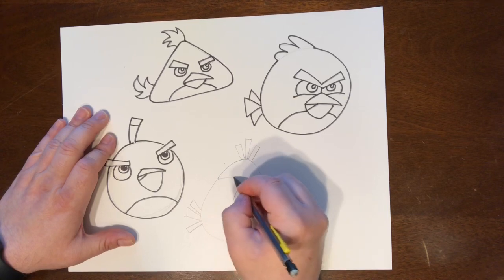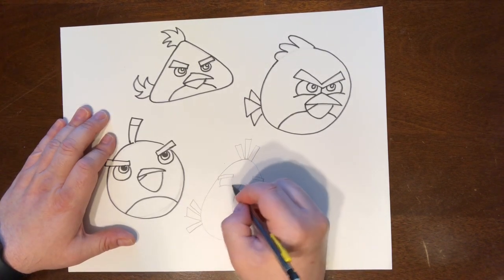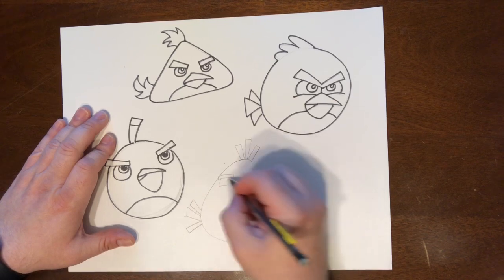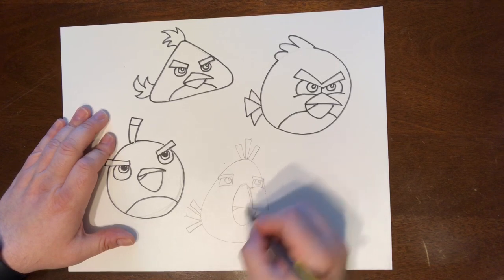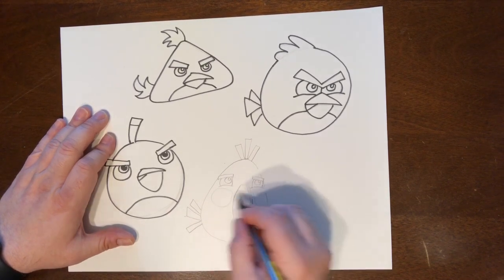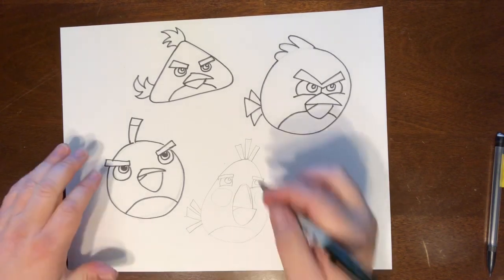Her eyes are kind of set far apart, like with Bob. Eyebrows are also rectangles. And for the eyes, you do two curved lines, kind of like you're doing a parenthesis, and then a curved line underneath. And then a couple of light circles. These will be kind of a yellowish color when you do the color for that. And then a curved line for the belly. Now Matilda is ready for tracing.